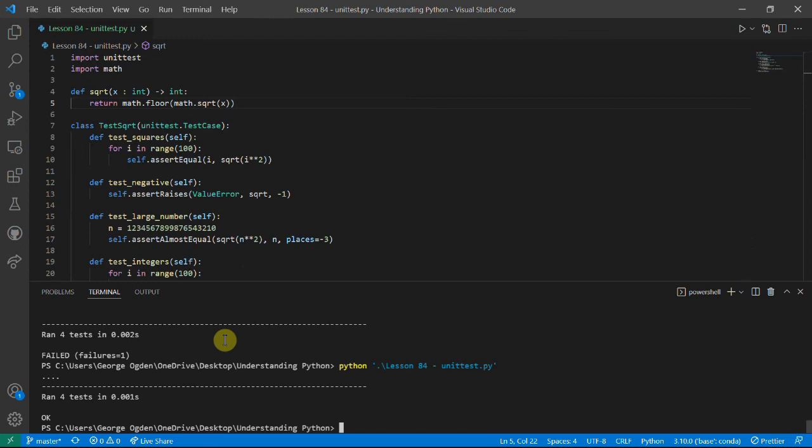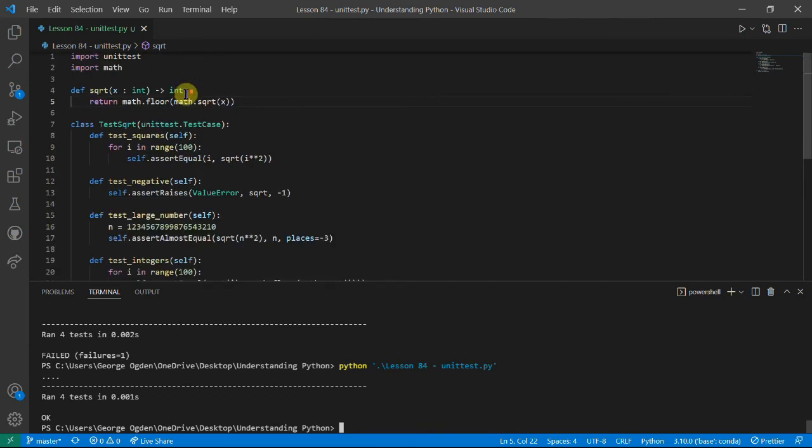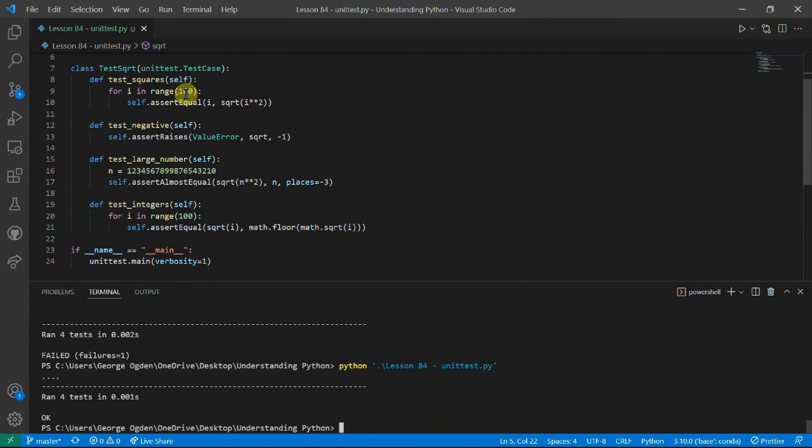So you can see that testing programs using unittest is very simple. You can just take a module and check that everything works. You can also do things beforehand, maybe create dummy classes and then call them to check that they're working. But you can see that it's a very simple module to use.